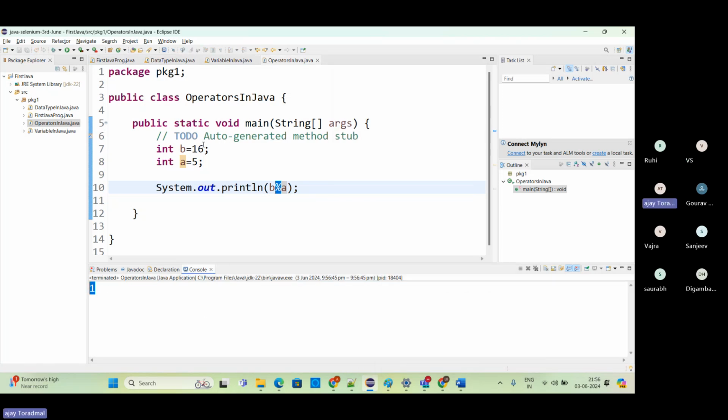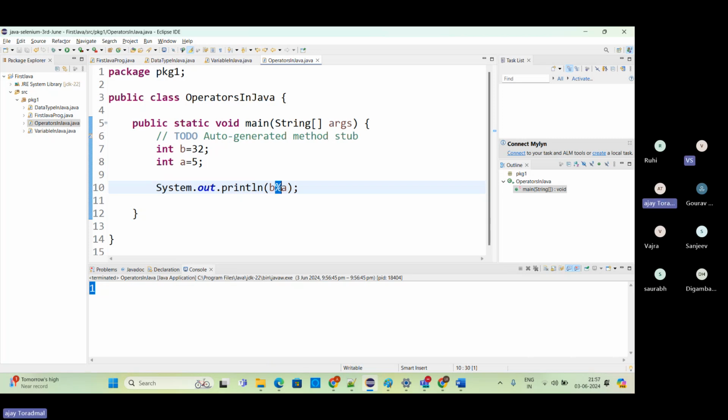Okay. So let's say I'm giving here the number 32. Then what will be the remainder here? 2. 32 divided by 5, 2 will be the remainder. So this operator does not talk about how much the division is.